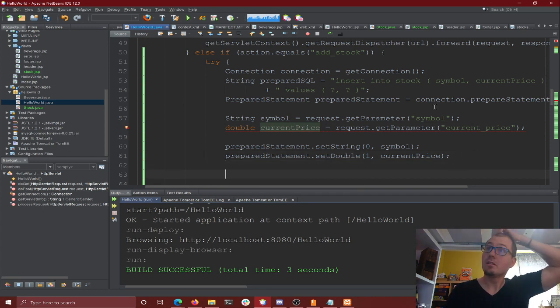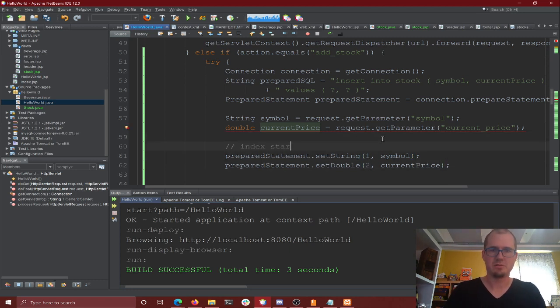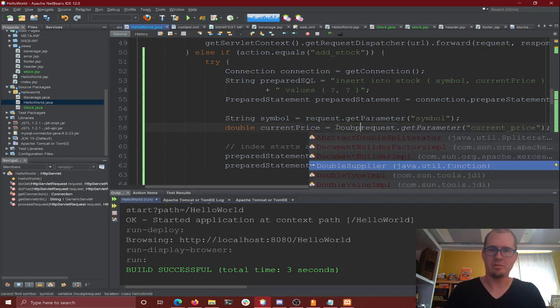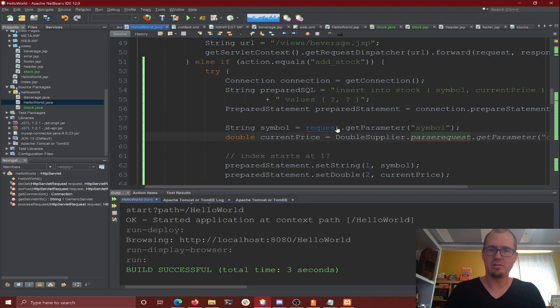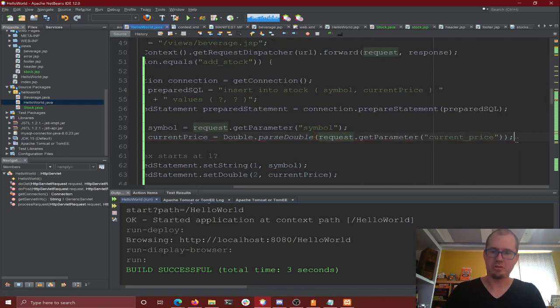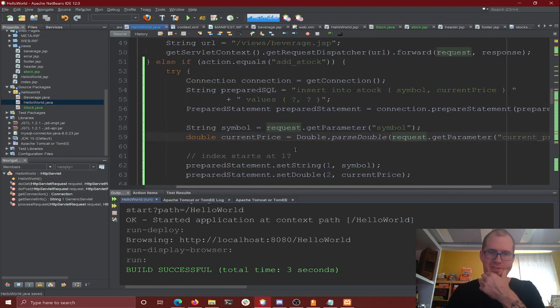Okay. Oh, and it looks like for some reason these start at 1 for index. That's weird. Get parameter, oh, that's right, double dot parse double. Okay. We parse the current price out of there. They can pass it in.